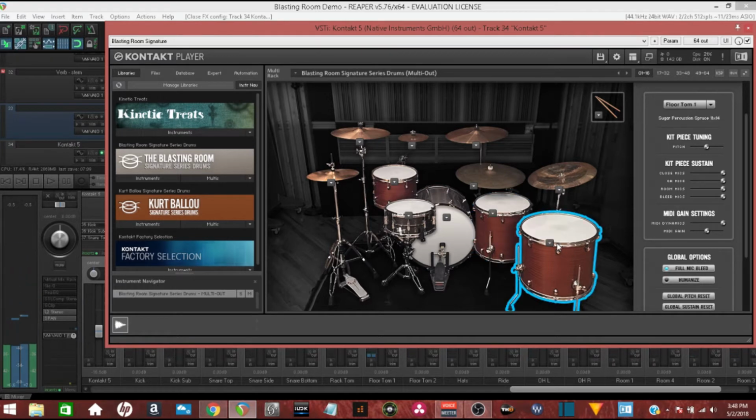If the sample's still loading, you'll hear it do that glitchy kind of spillover thing.